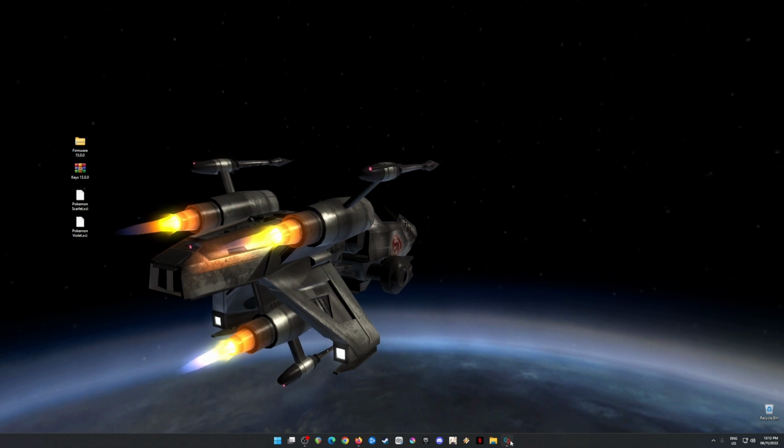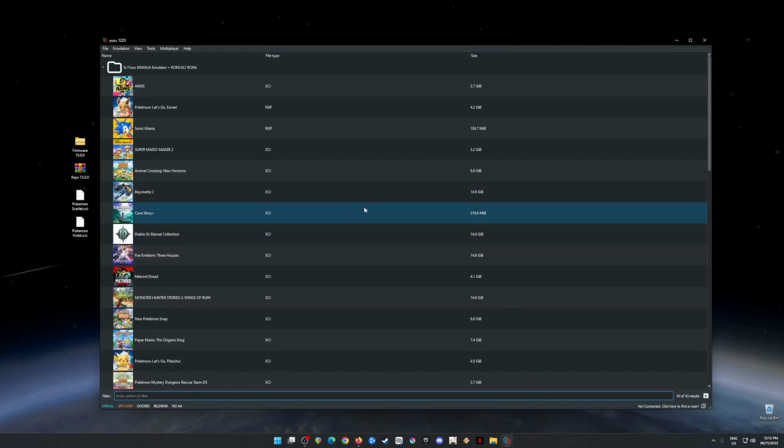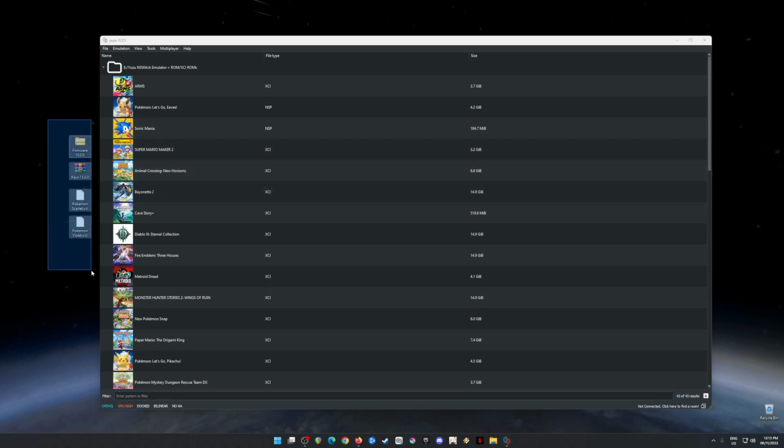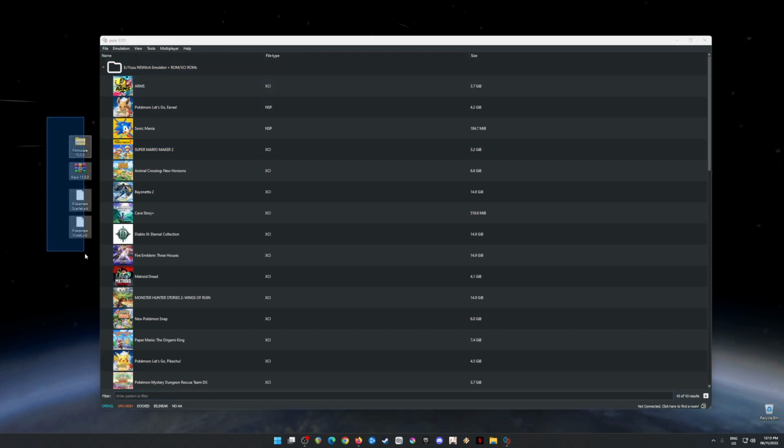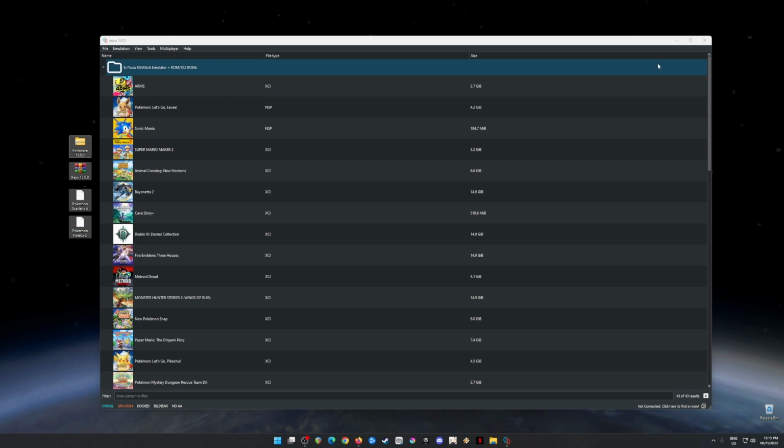So I'm just going to show you where to get Pokemon Scarlet and Pokemon Violet too, but you will need to install Yuzu Emulator. So what is Yuzu Emulator? Yuzu Emulator is a Nintendo Switch emulator that can play any Nintendo Switch games, as long as you have these files installed into your Yuzu emulator, because without these files, Yuzu emulator is useless and it will not be able to play any Nintendo Switch games.